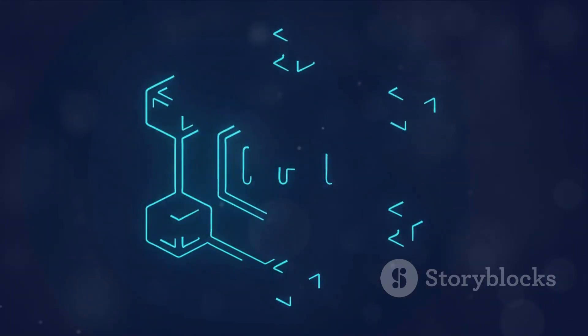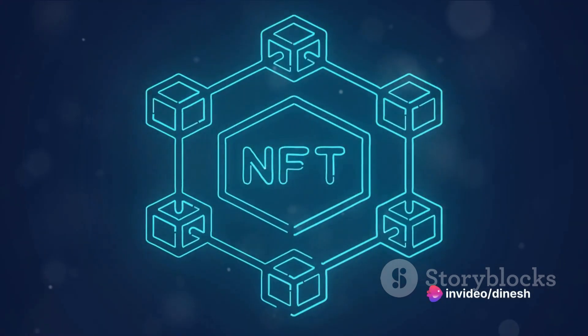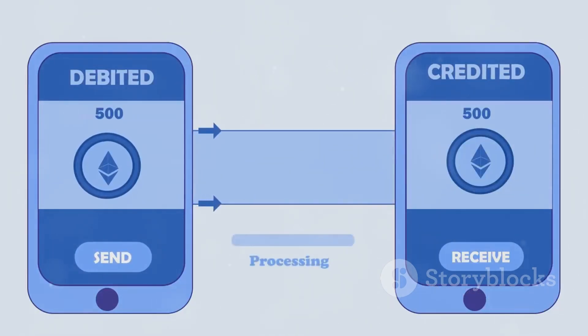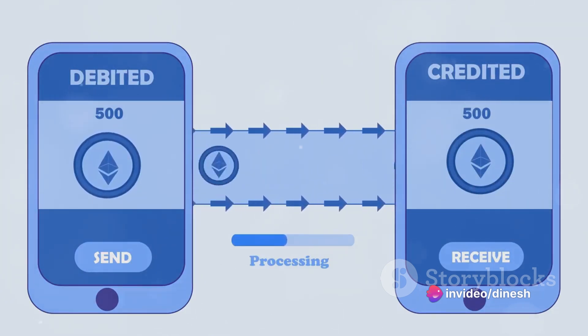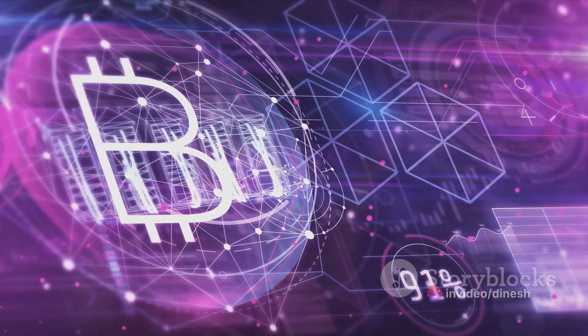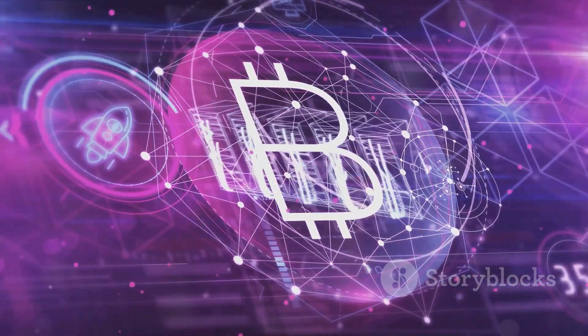With tokens in hand, visit the bridge section where you can send tokens from Ethereum Sepolia to Scroll Sepolia and vice versa. This is a key part of interacting with Scroll's testnet, allowing you to experience the speed and efficiency of transactions on the network. To fully explore the testnet's capabilities, we also recommend trying it out on SyncSwap, which lets you swap between different tokens on Scroll's testnet.